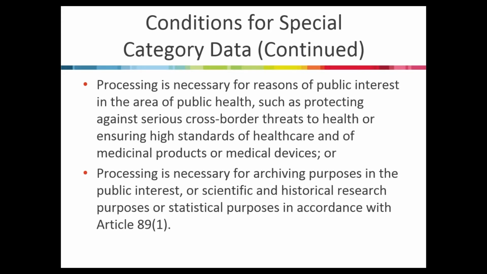And the final conditions for special category data, where processing is necessary for reasons of public interest in the area of public health, such as protecting against serious cross-border threats to health or ensuring high standards of healthcare and of medicinal products or medical devices, or processing is necessary for archiving purposes in the public interest or scientific and historical research purposes or statistical purposes in accordance with Article 89, Section 1.